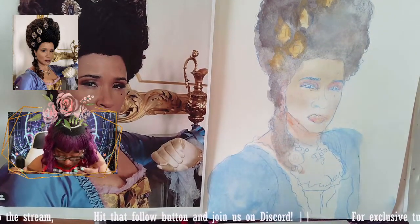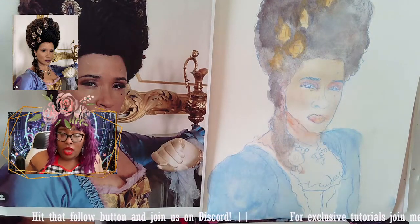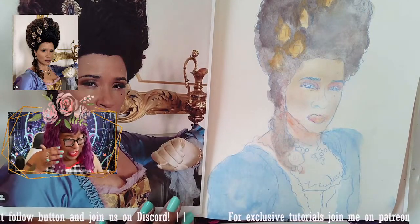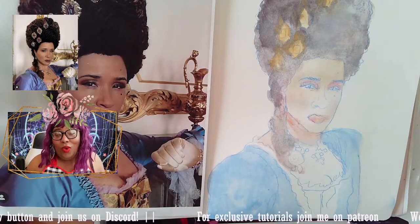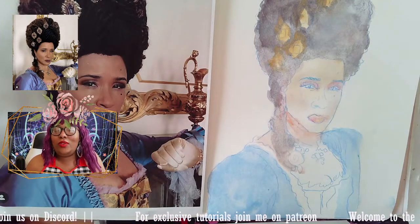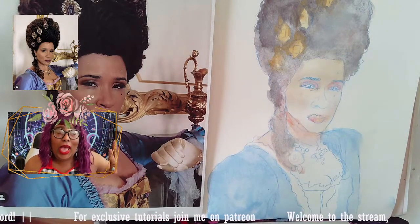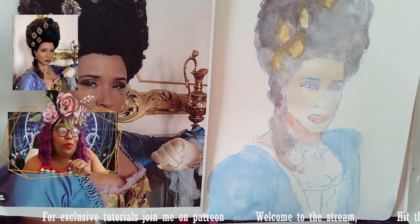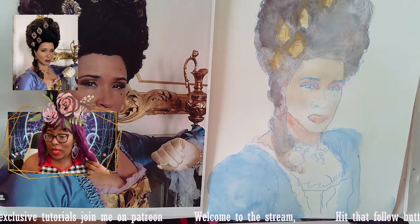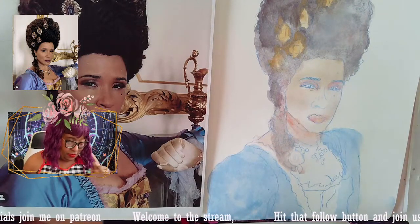This is like my second favorite medium. And of course I'm getting stuff all over myself. This is my second favorite medium, besides oil paint and acrylic. What is your top three favorite art supplies or paints or type of paints? I want to know what your top three is. If you've tried gouache and all the things, put it down below. Let me see it. I would love to see it.